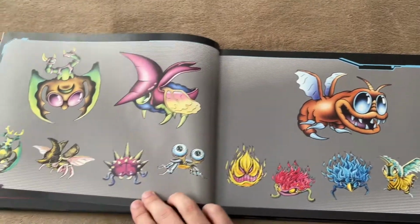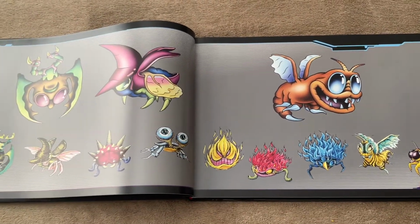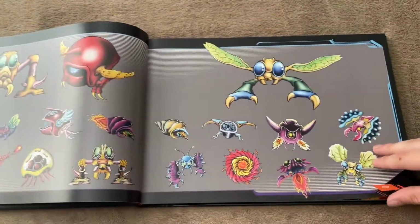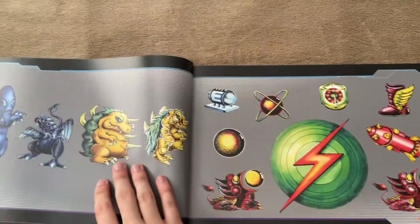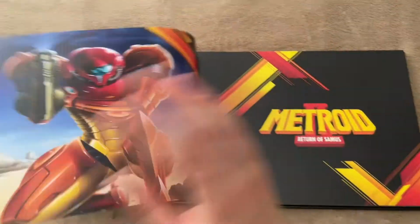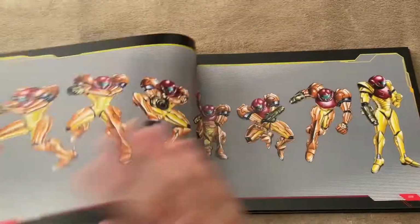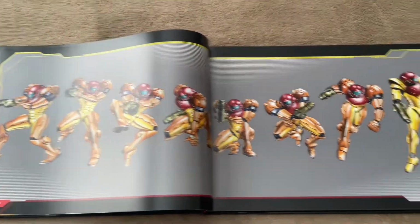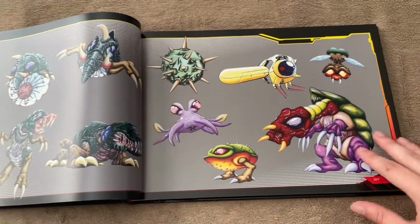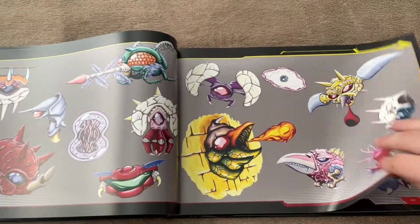It's basically just a bunch of art. I'm assuming this is all from some of the older games too, not just Metroid Dread. So that's pretty cool. I wasn't actually expecting this art book to be so beefy. I was expecting it to be a pretty tiny art book. But this thing is actually pretty substantial, which is pretty cool. This is concept art from Metroid 2. Well, I don't know if it's concept art, but it's definitely artwork from Metroid 2. Which is pretty cool.